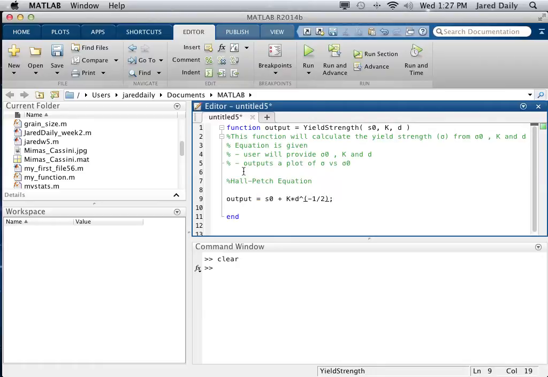There's a couple of problems with this. First of all, we need to remember that we can use a matrix for this, so we can plug in multiple numbers for d. So we want to have a d with a dot, raised to the power, and that's good. That'll be better for us.